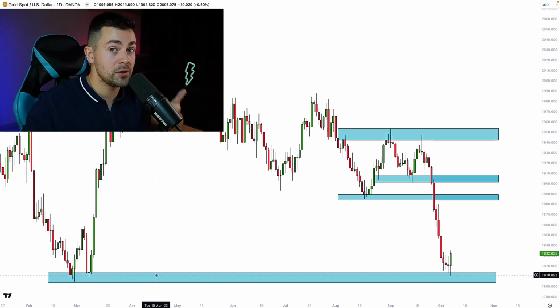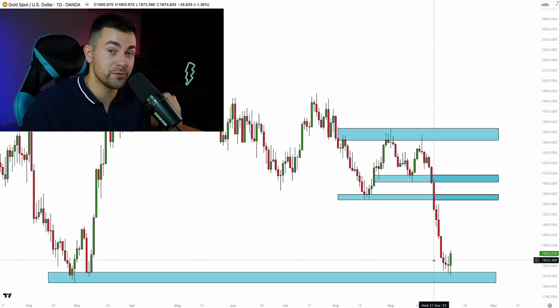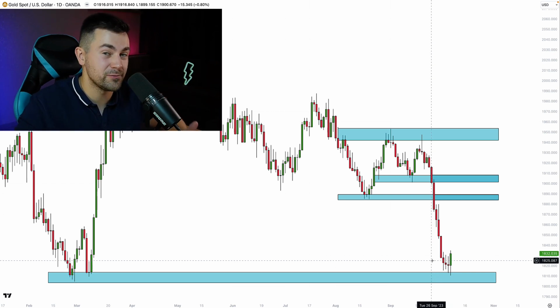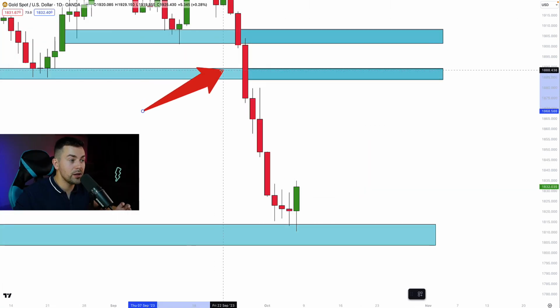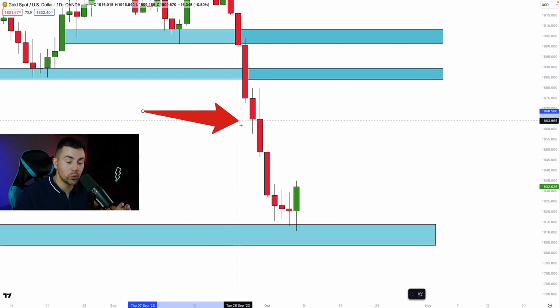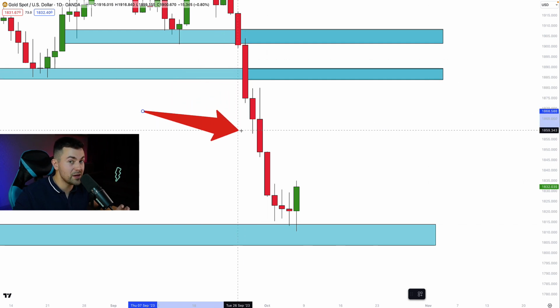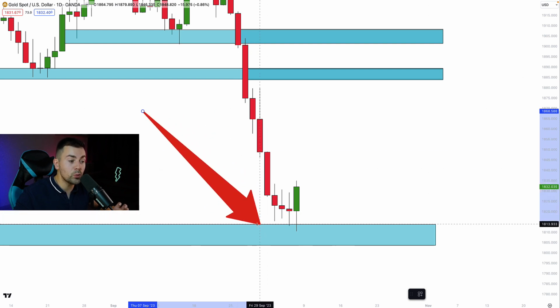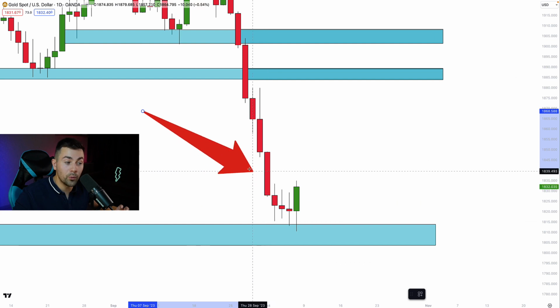So once you spot the test of structure, your next task is to look for the patterns on a daily time frame. You should look for the reaction of the price to a key level. Zooming in the chart, we can analyze the candlesticks. You can see that gold was under a strong bearish pressure. The market was very bearish, but the closer we were to our horizontal support, the weaker the market was.